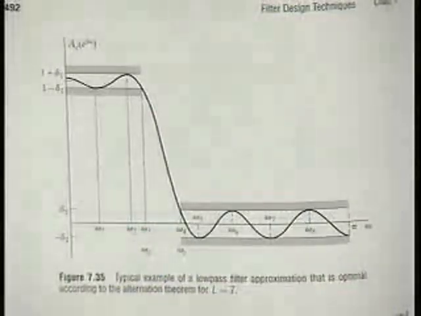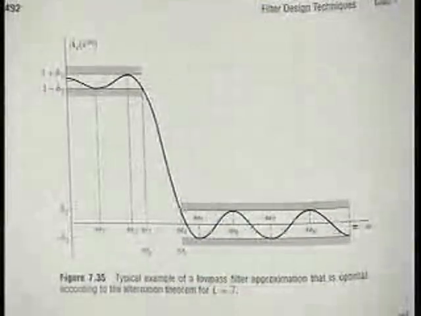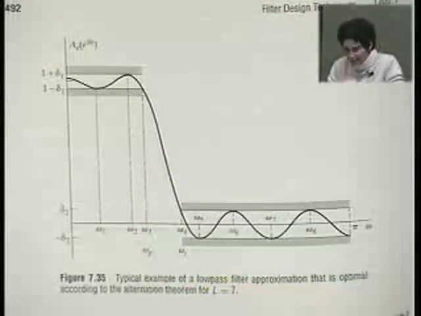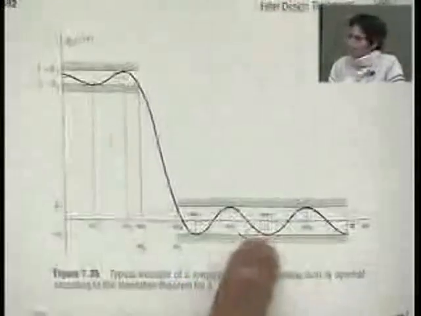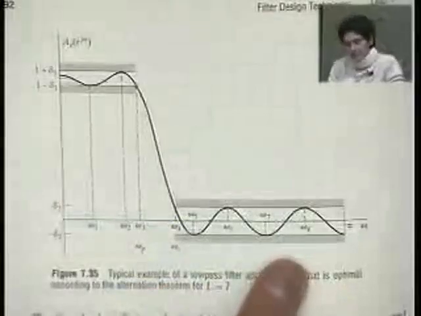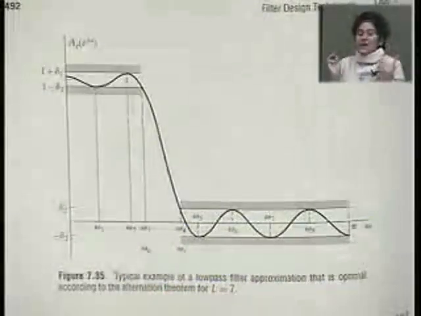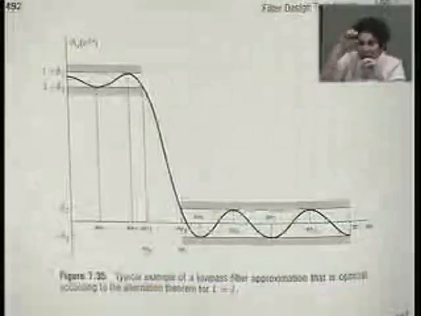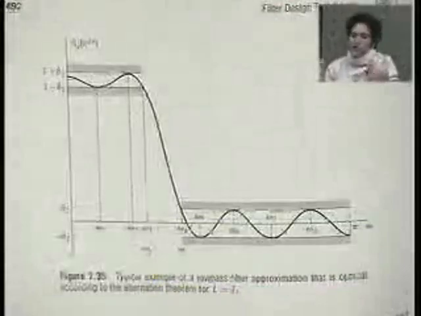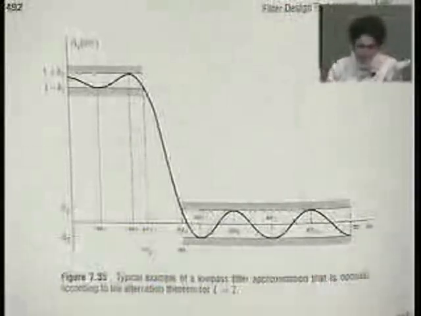What if the guy said, I designed a filter of order 6 that's optimal, and here's the frequency response? Would you believe him? Well, if the filter is of order 6, that means you have to have either 8 or 9 alternations. And would that work here? Yeah, because this guy has 9 alternations. Here you have to be careful about what we call it. When your polynomial goes from 0 to m coefficients, it has m plus 1 taps, right? So if m was 6, this would work. That means if you had a 7-tap filter. If m was 7, this would work. But other than that, it just wouldn't, right?